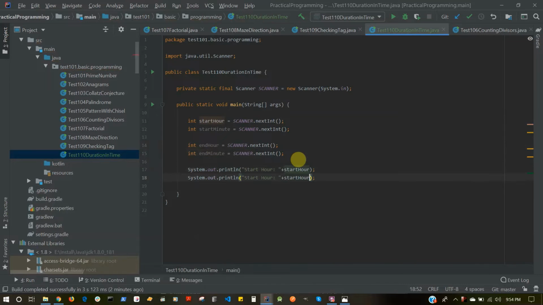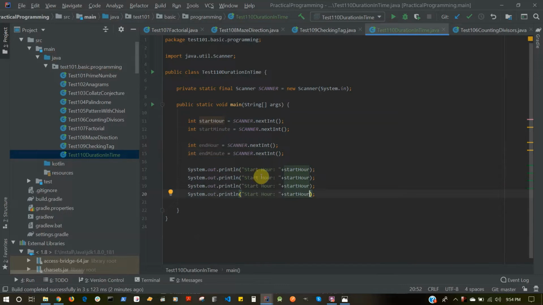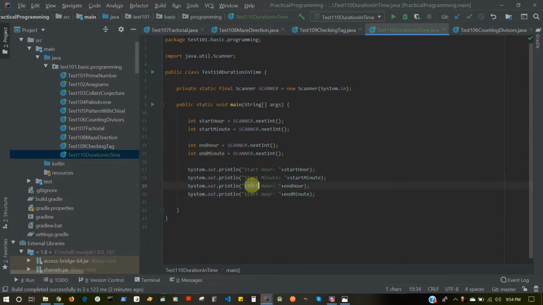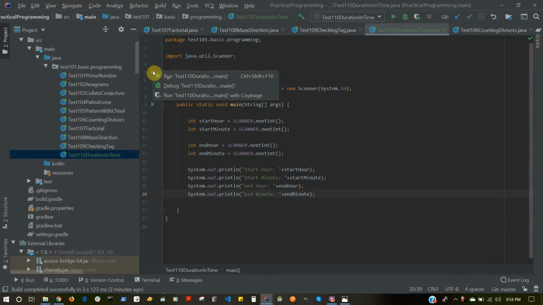Start hour, and start minute, then end hour and end minute.